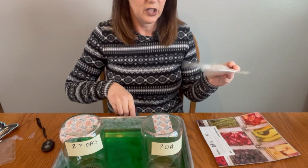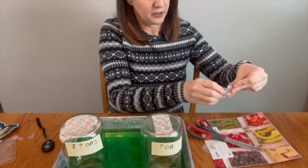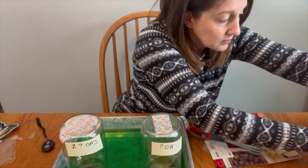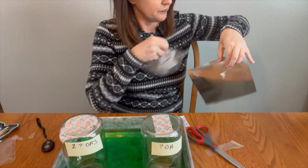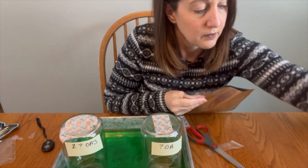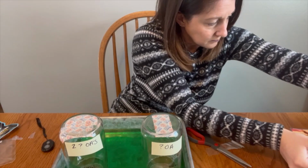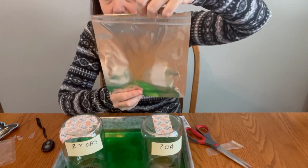Now I'm going to get out a good OA from a brand new package that is still sealed from the factory. I'm going to pull one out, then like I always do, I'm going to reseal this package right away. And then I'm going to put it inside my Mylar and seal my Mylar twice for good measure. So you'll see I've got 2 seals across the top of that.